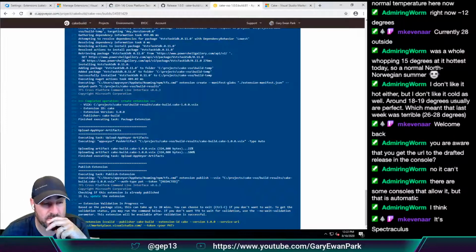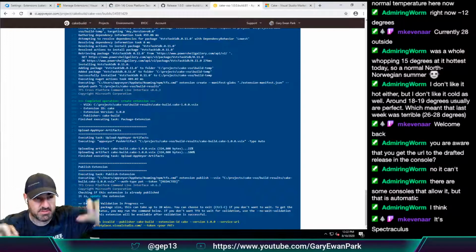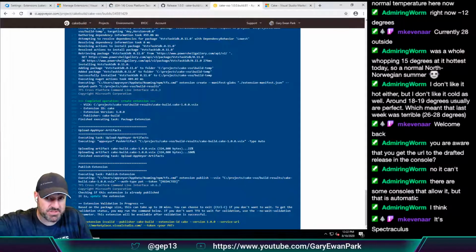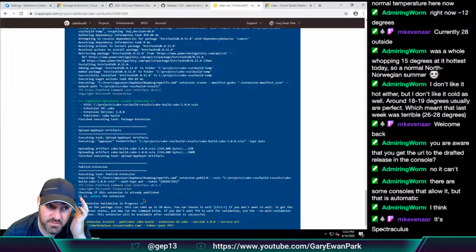So it's taking a minute, but I think what it's doing now is it's the way that the TFX CLI is working. It publishes it and it does a bunch of validations and then eventually comes back with it was successful. So the fact that this is taking a minute is encouraging, because I think on the back end it's doing some stuff before it returns to say that it worked. So I'm not worried yet. I'll wait and see.